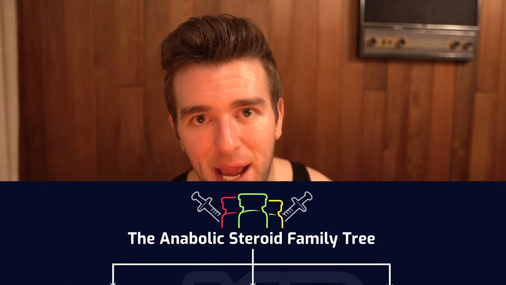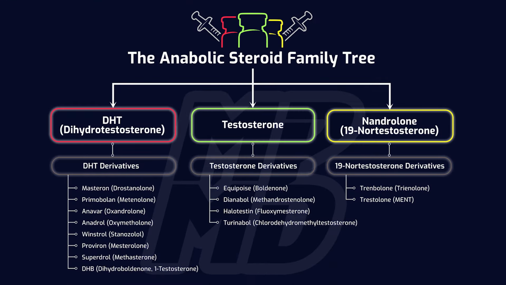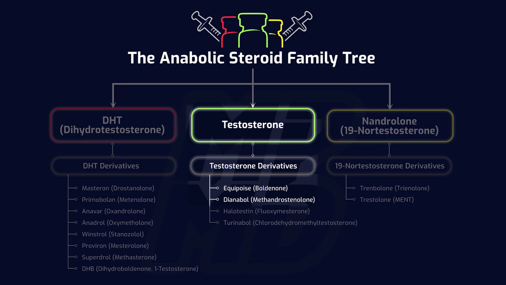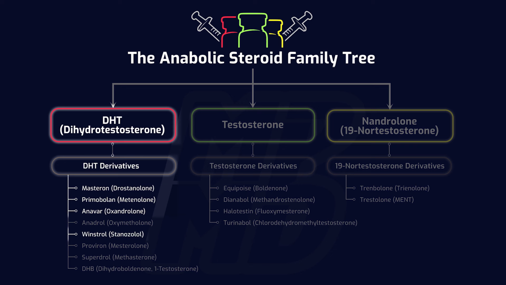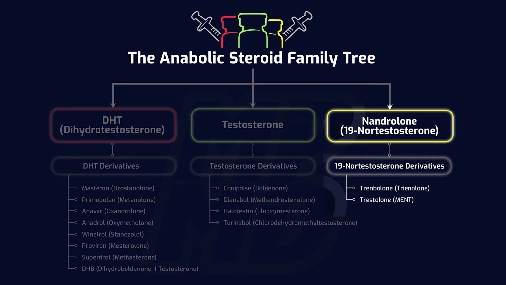So you have certain compounds in each category which have their own way they interact, because at the end of the day, regardless of where they derive from, they were refined and developed in a way to have certain action and can behave like these other categories. But in general, you have things like testosterone, D-bol, EQ, and the testosterone family that all behave very similarly to a certain extent. In the DHT derivative column, you have Primo, Anavar, Winstrol, Masteron, which all sort of behave like one another as well. And then in the 19-nor category, you have very few compounds.